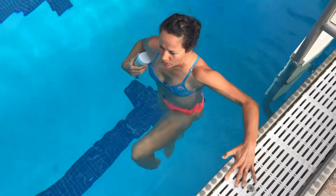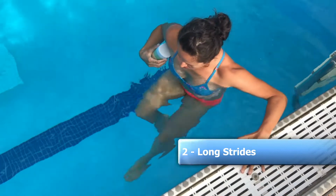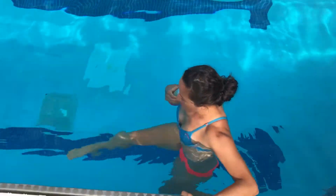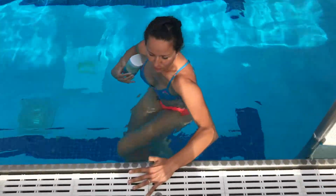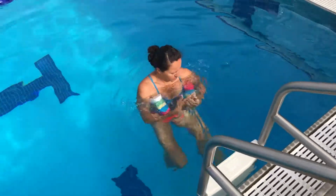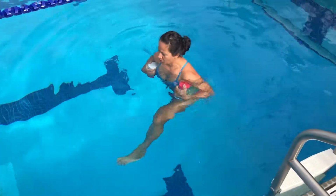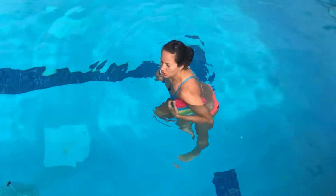The next one I'm going to do is kind of like bigger movements. I almost come up with my knees 90 degrees to the side of the pool at the wall, and I'm going up and down. If you feel comfortable and you want to move away from the deck, you can grab 2 pull buoys, put these underneath your armpits to give you great buoyancy, and then all I'm going to do is I'm going to kick almost like a cycling motion.